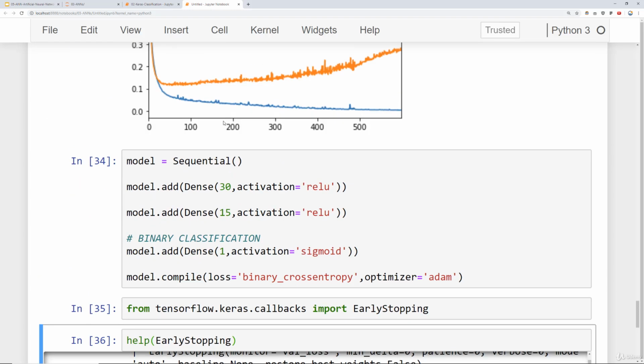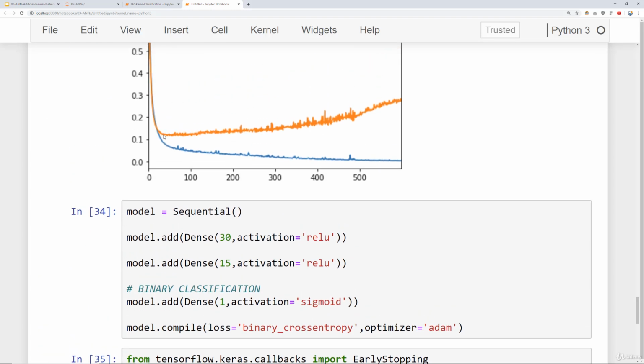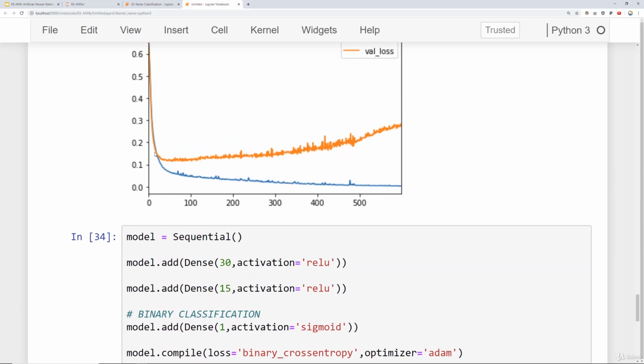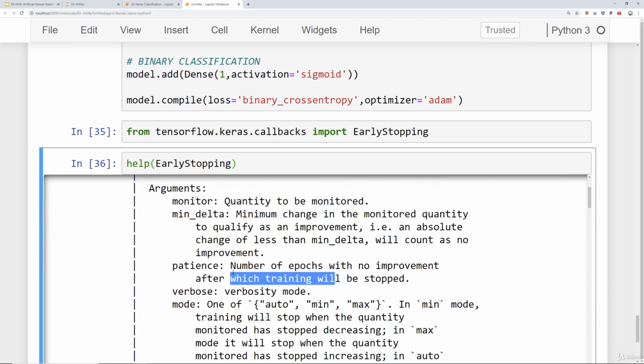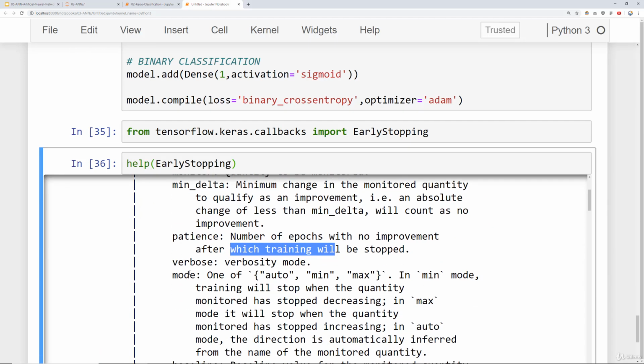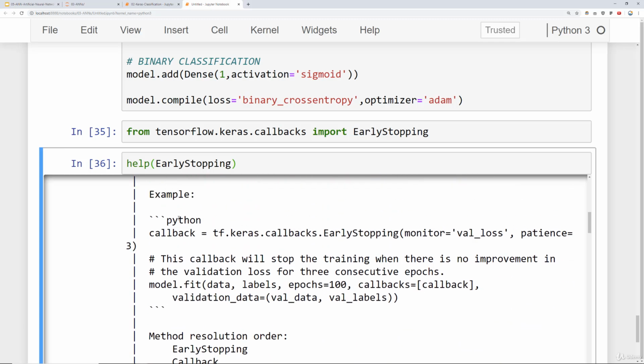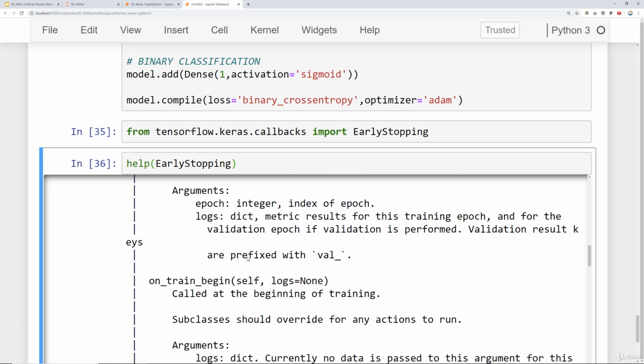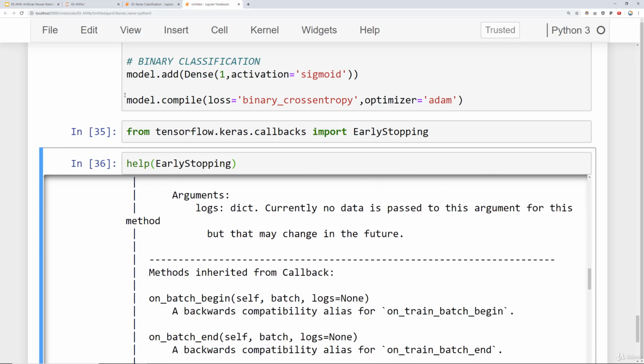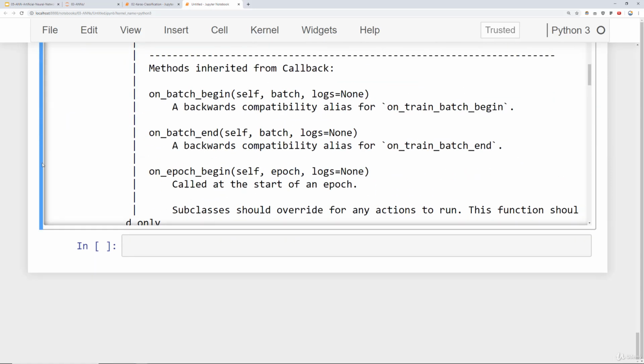So it doesn't just do a hard stop the minute that validation loss goes up a little bit. You can see that throughout training there is a little bit of noise, so maybe we want to wait a couple of epochs. So we can have that patience parameter there as well. And we also have different modes of training. So lots of different things you can explore here, and you can even see the full example that's available to you in the docstring. But let me show you how to use this early stopping.